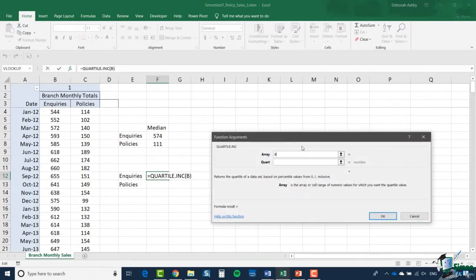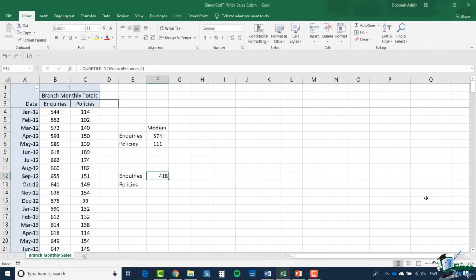And my array will be branch inquiries. And we get 418. All I need to do then for the first quartile is repeat that, identify the same name for the range of inquiry values, and change the quartile number to 1, and so on.